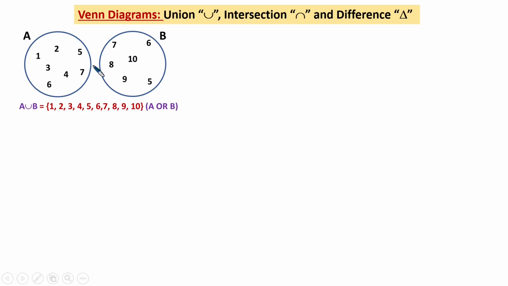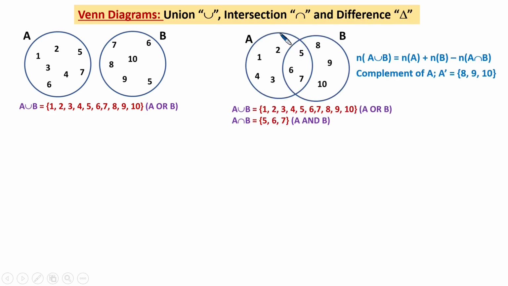Actually, this is not a correct way of writing. The correct way of writing is something like this, where you have this set A and this is your set B, and the common elements, because 5, 6, 7 belong to A as well as 5, 6, 7 belong to B. So this portion is called the intersection area, and so I can write this A union B. Again, I write the same elements 1 to 10 here, and this A union B set is the whole thing. So these are the numerals which are in this combined set.